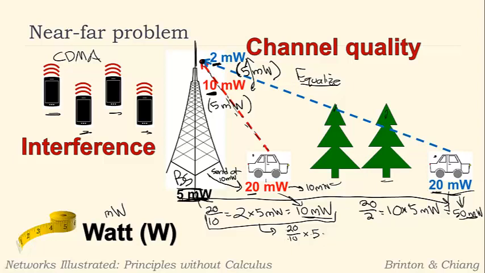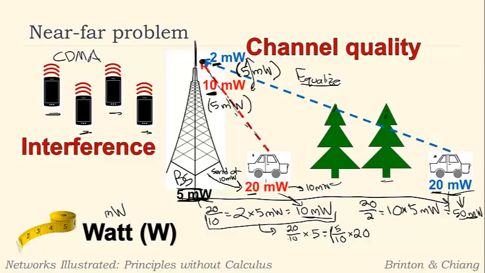So this, as we said, is the transmit power, this is the received power, and this is the desired power. So if we take this and rearrange it and put the transmit power out front, we can say that this is equal to 5 divided by 10, because we're multiplying, so I can just move over. I can move any of the terms. So 5 divided by 10, and then we'll multiply that by 20, which is the transmit power.